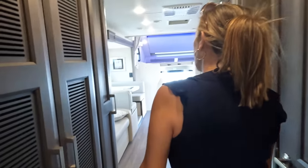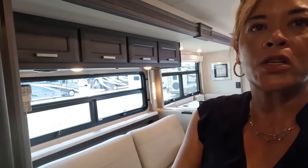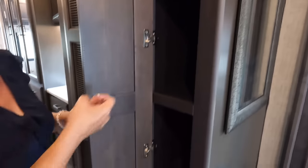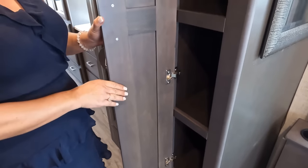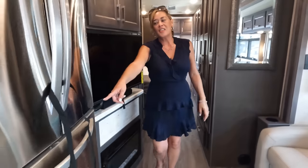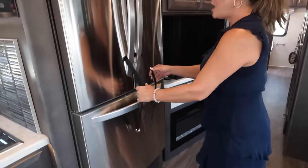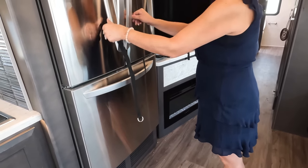Dislike number two: I was not happy with this pantry. I like the space in it, but I'm a little let down because I really love their pull-out drawers — they can still add that. Dislike number three: I don't like the refrigerator when it doesn't have locks. I don't want to go through the trouble every time — it's just much easier to lock and unlock. That's three things we dislike about this motorhome.